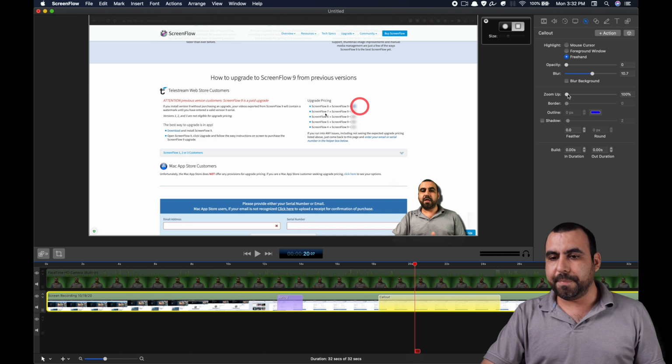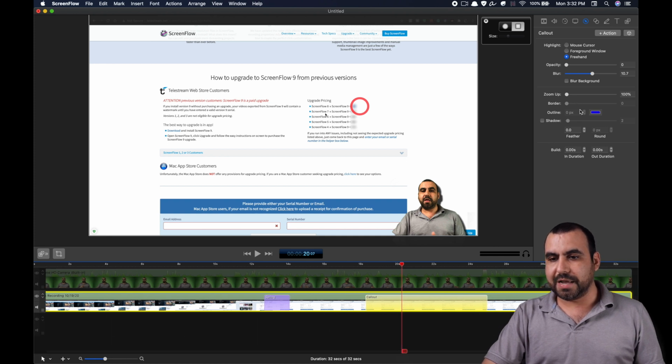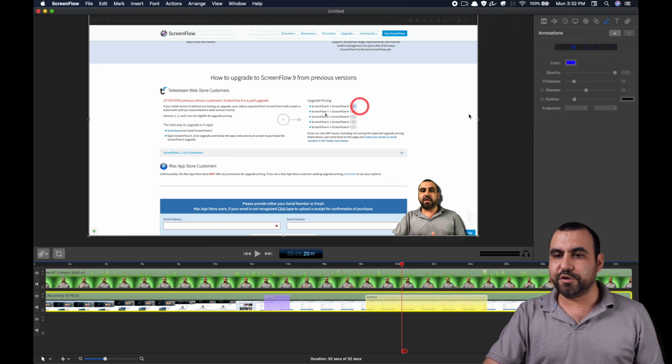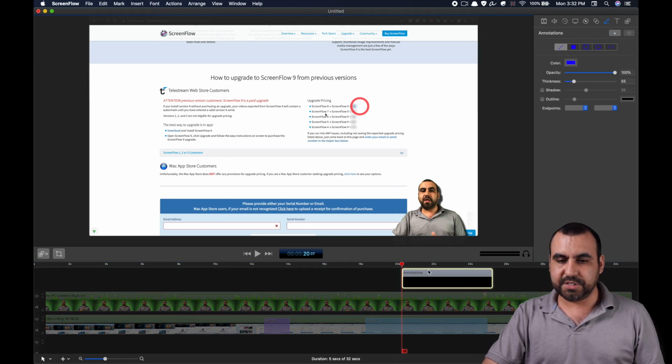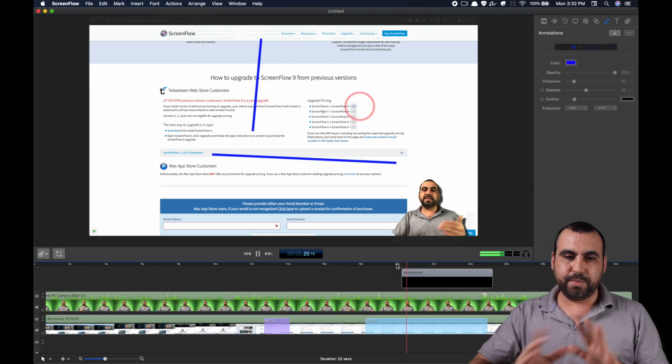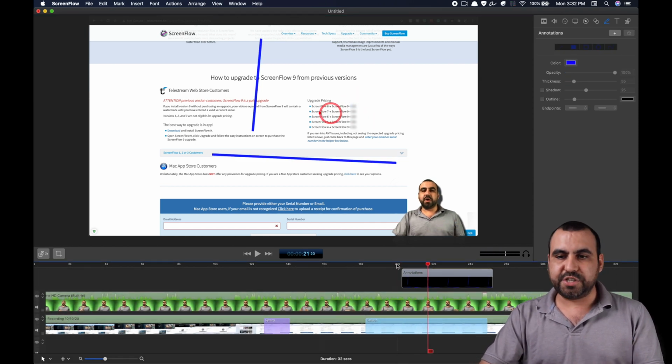You can zoom, and add borders, outlines, shadows, and a whole lot of stuff. A touch call out. We can add some annotations. So if you need to draw, you would add an annotation right here. Just see how that added right there. And let's say that box there and this. Let me click away and boom. It could show an annotation like that, right? You have other options like squares, boxes, and all that good stuff.